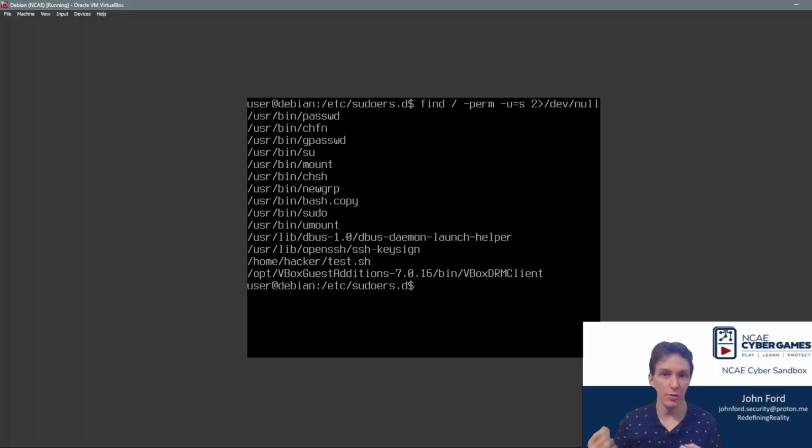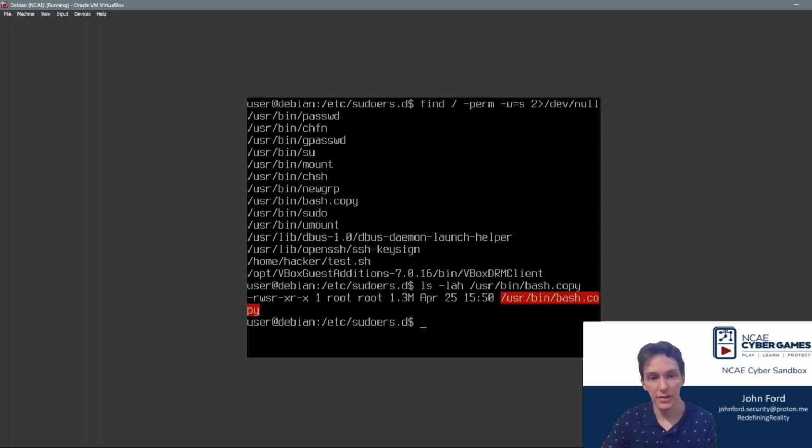From here, we might want to do some more investigating to see if it's actually required or if it's not. So if I say ls -lah /usr/bin/bash.copy, here we can identify that the owner is root and that it has that setuid bit set.